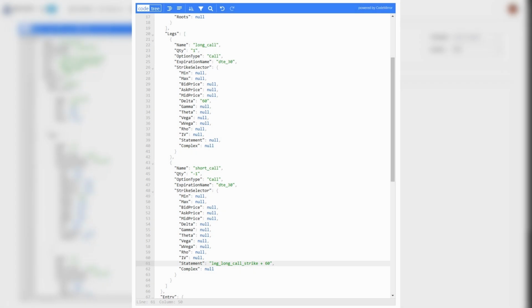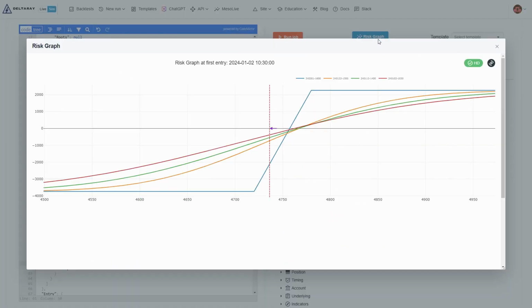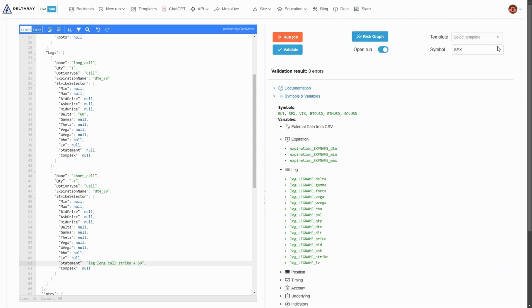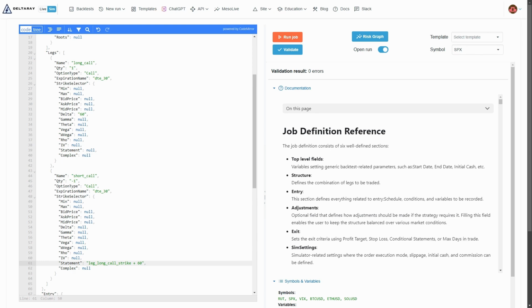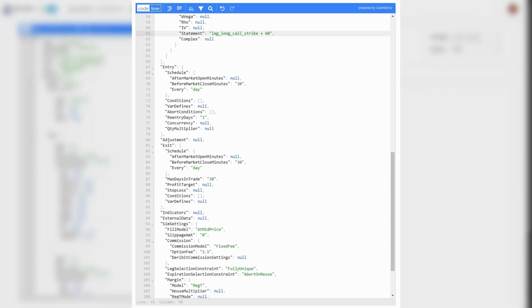This approach ensures that the distance between the legs remains consistent, regardless of market conditions, while retaining the flexibility of delta-based strike selection for one leg. While editing the job definition, you can access and view the risk graph, along with symbols, variables, and documentation to assist you further. The entry section specifies the rules for entering a structure.